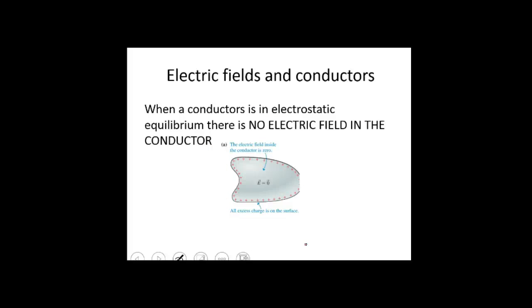The last note that we're going to talk about in class: we talked about how metals are conductors. So if you're in a big airplane, and let's see, that's going to be my airplane, don't judge me, and it gets struck by lightning, why doesn't that mess everything up inside? When a conductor is in electrostatic equilibrium, there's no electric field in that conductor. And so what we see is that when lightning strikes a plane, it actually gets distributed all throughout the outside.